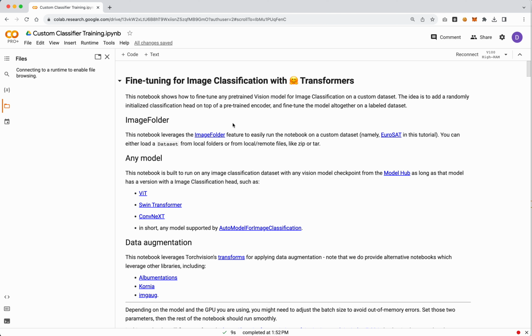The GPU for this, I think you do need a GPU in order to do training. I think a V100 is fine. You can probably get away with a T4. I don't think there's that large of a VRAM requirement. But I think a V100 is nice. It's fast. It'll happen really quickly. And this is actually a pretty quick process. A little bit slower than the Hugging Face AutoTrain, but it is still pretty quick. So let's go ahead and connect to our notebook. We'll just hit over here and click to connect.